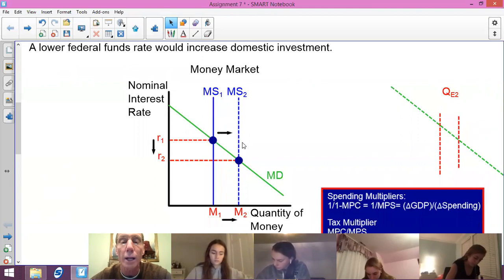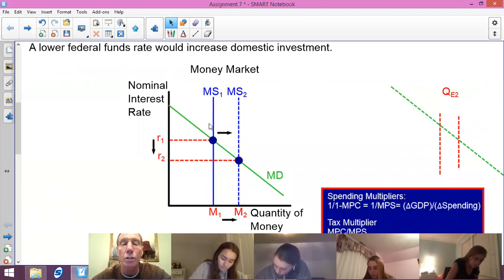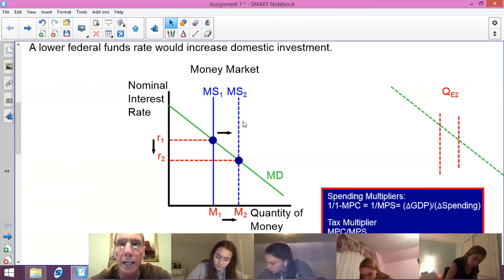So this graph right here is the money market graph, and you've got the money supply, and the whole economy is a vertical supply, because it does not react at all to what the nominal interest rate is. The Federal Reserve does this, and you're going to learn a lot more about this in the chapter after next. But basically what they do is they buy bonds from banks, and so when they pay for the bonds, that puts money into the supply.